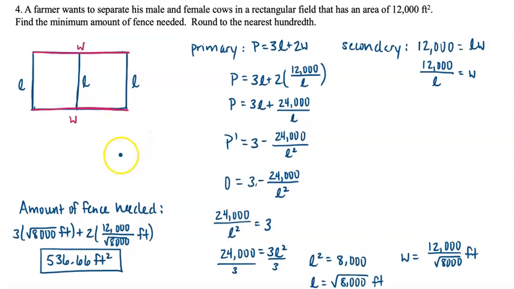Okay, let's do one more practice problem with this. And I know that our process can get just a little bit confusing, but if we remember how to set up the primary and secondary equations, we want to find the maximum or minimum of this primary equation by setting the derivative equal to 0. Then we just need to look at this problem and use a little bit of our logical reasoning to actually answer this question.